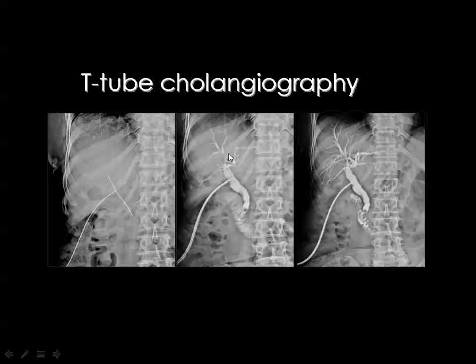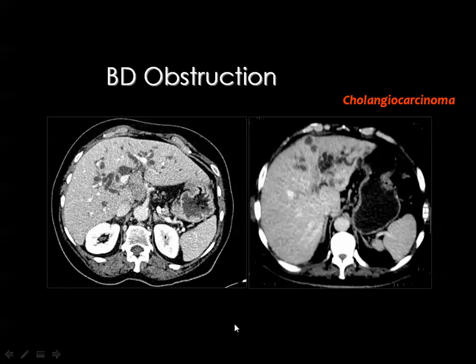And whenever the bile ducts are good and there are no filling defects in the common bile duct, they safely remove the tube. But in this case, you can see that there is a small calculus which has been missed during the cholecystectomy and slipped into the common bile duct. And this is the major role of this T-tube, to guard against the presence of such stones, so they can be removed before removal of the tube.